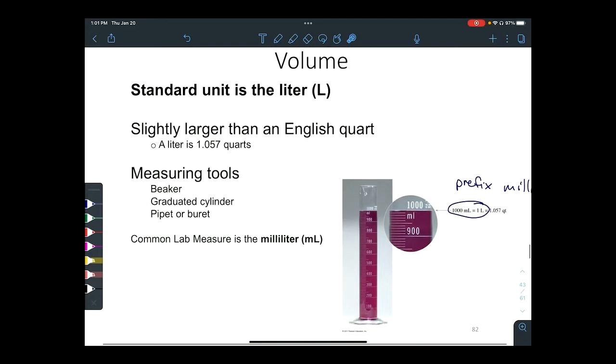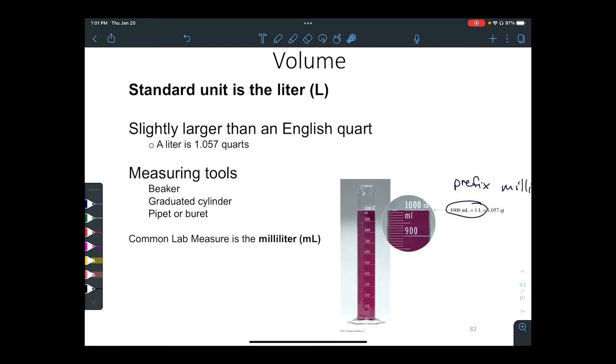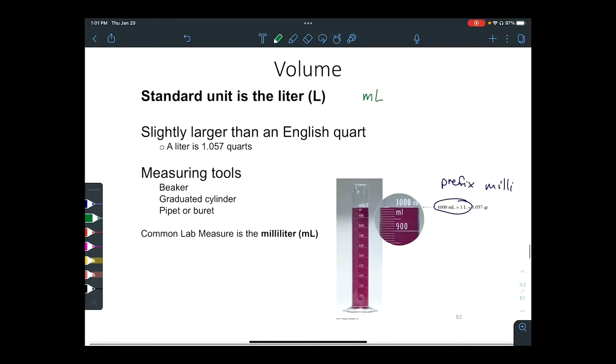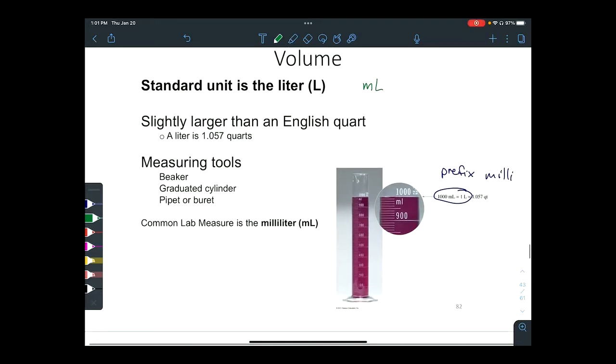Volume we also talk about. So oftentimes we will use volume measurements in liters. A liter is pretty big though. If you think about a 2-liter bottle, that's a lot of liquid. So oftentimes in lab, you'll be working with milliliters. And milli is one of our prefixes. I like to just memorize that there are 1,000 milliliters in 1 liter. So keep that in mind. That's a prefix that you will often need to make that relationship between milliliters and liters.